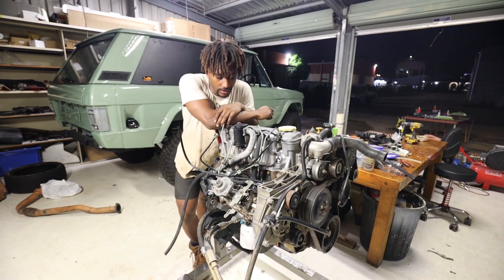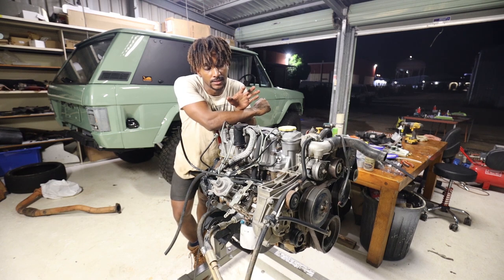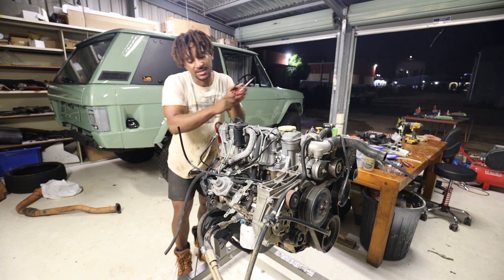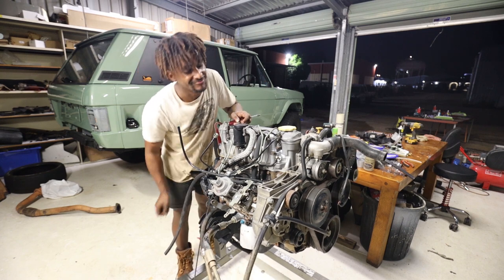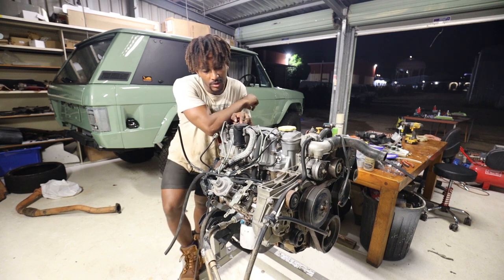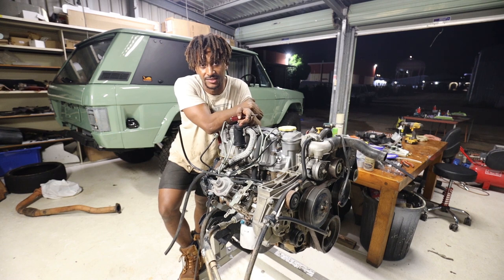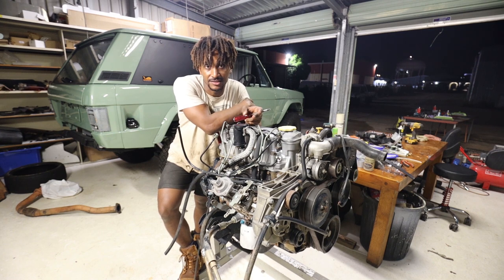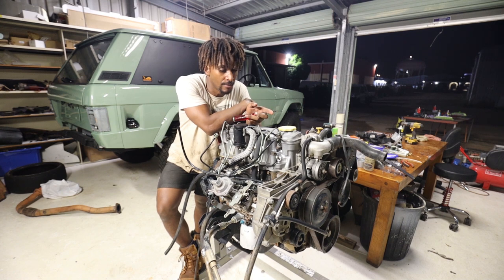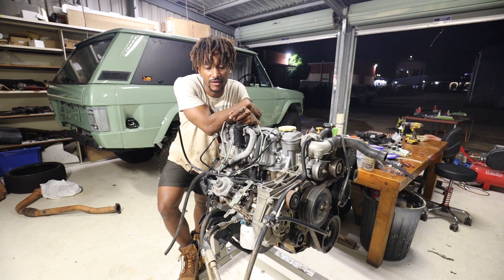So now that I've got the engine all gurneyed and cleaned up, the next thing I'm going to start doing is taking off all the hoses and all the associated bits that I just don't really need on the engine right now. That also gives me an opportunity to give it a bit of a clean, assess the rubber and make sure that it's still sweet. If I find any cracks or wear and tear, then I can just throw it out and get a new one. However, I'm not just going to throw it out for the sake of whacking some new stuff on if it's still in good nick.